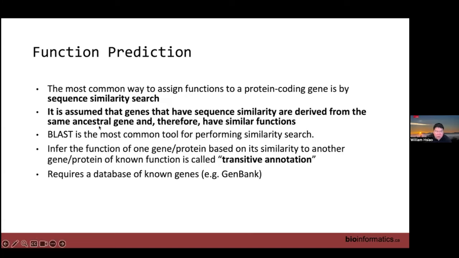I know Gary will talk a lot more about functional prediction, so I'll just say briefly that this is typically done through a process of sequence similarity search. You match your query sequence to another sequence with known function in the database, and then take the annotation of that gene in the database to be yours. In other words, making a function call based on similarity search is a process called transitive annotation. So you didn't actually study the function of your gene, but you merely assume the function is the same based on sequence similarity to another gene in the database.